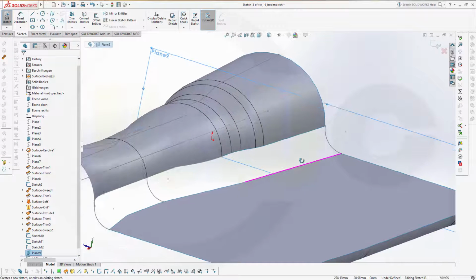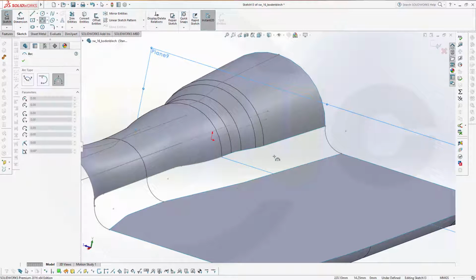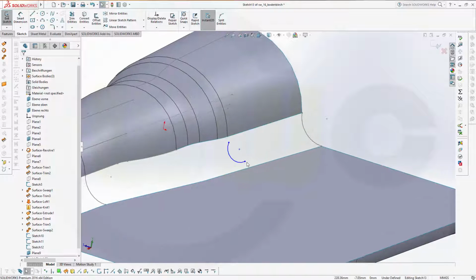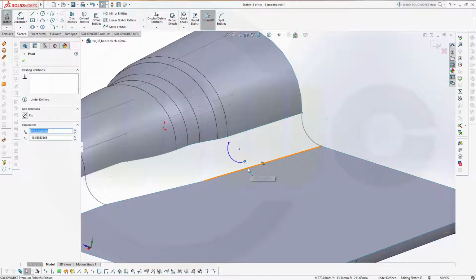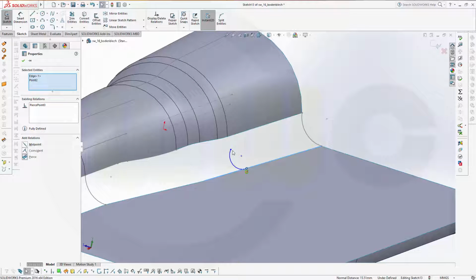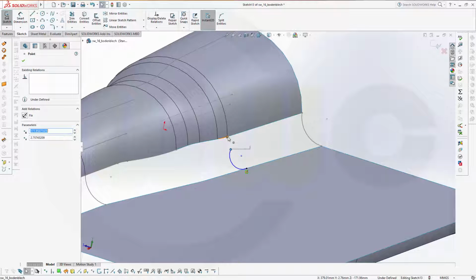It's another arc. Maybe like this, and then again make this point pierce that edge, and that point pierce right there.